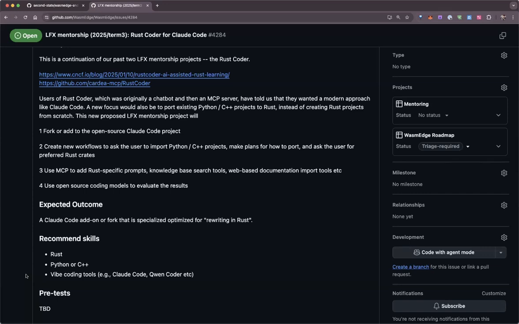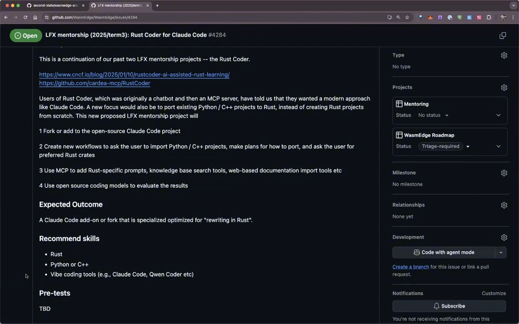As you can see, there are links to the previous work that we have done. The knowledge base basically allows us to build a vector database that can, whenever the user asks a Rust-related question, find relevant answers and provide that to the large language model so it can answer those questions better.